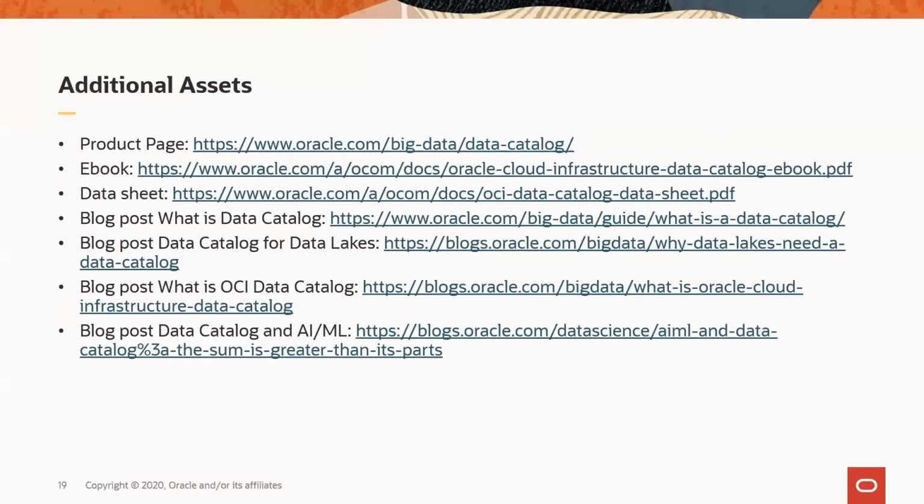Okay, but it's not going to be a replacement for OEMM. Not going to be a replacement of OEMM. OEMM is a classic enterprise metadata management tool, whereas this is more of a cloud data catalog oriented towards the Oracle ecosystem. So it's not the same scope. It's not the same use cases that we are trying to support.